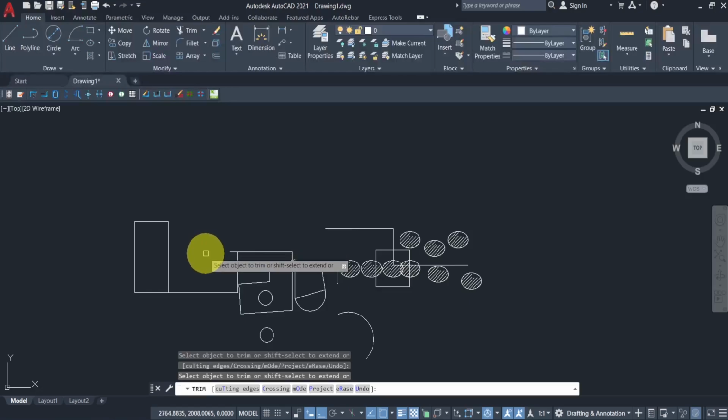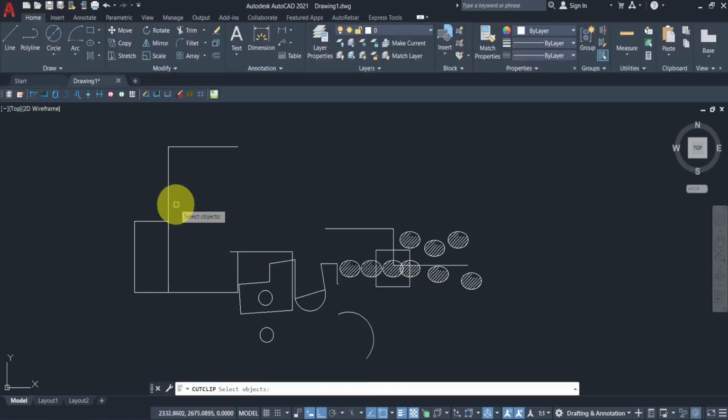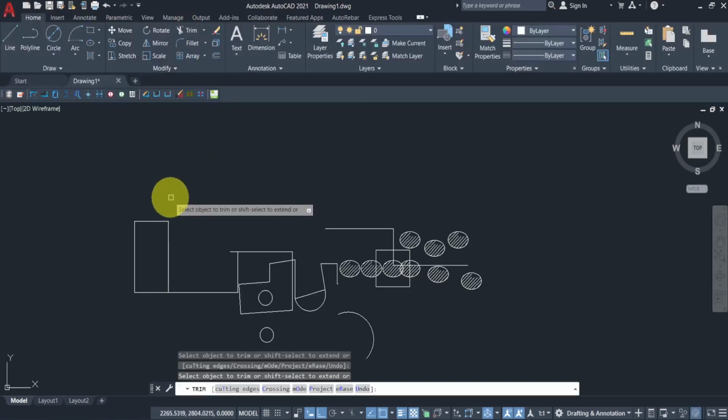Like for example, let me go back, Control Z. You see now this one, it has a boundary here. So let me go to trim. Like this one now, it has a boundary. So you just trim it like this, like that. You see? These ones are the two boundaries. Then you trim like that.